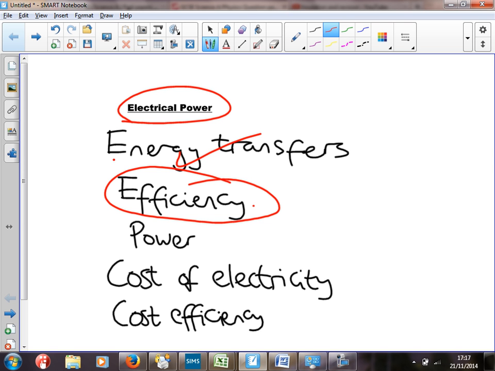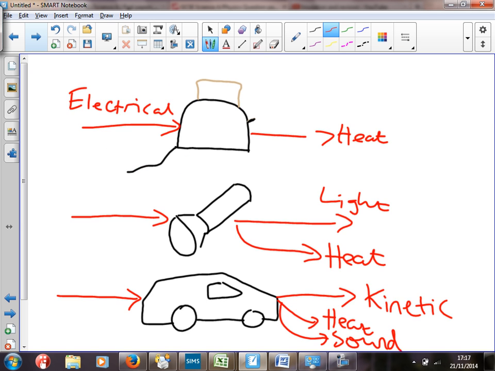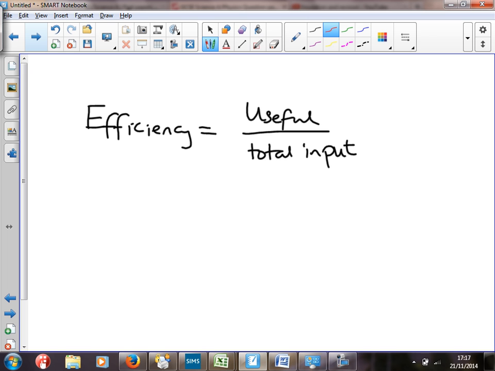Now efficiency is not something you just need to know the definition of, you also need to be able to know how to work it out. But you don't actually have to remember anything, because you'll be given an equation sheet that's got this on it. So just make sure you're comfortable with that, and you'll be able to do all of the calculation questions to do with this particular area of the topic. So let's focus on this equation here. I'm going to give you an example, and we're not just going to use this to do the sum, we're going to rearrange it, because that's what you've got to do at higher tier.